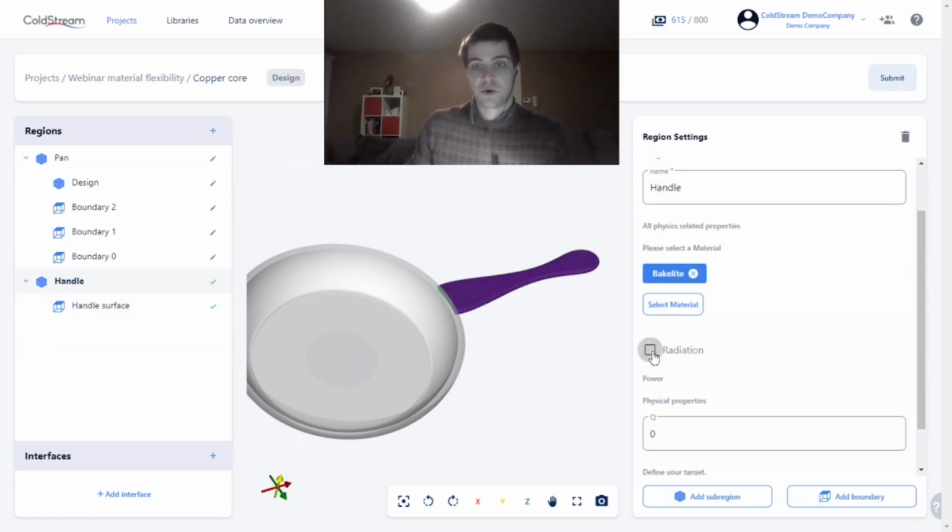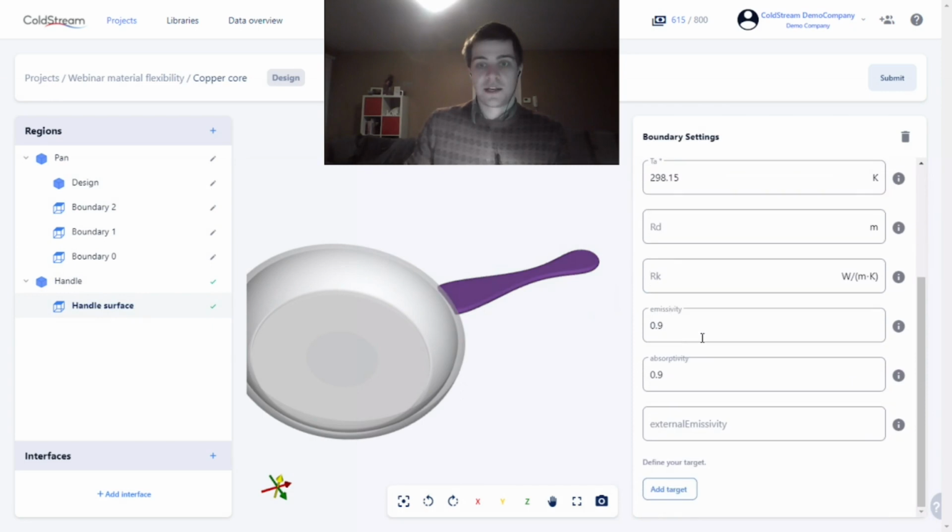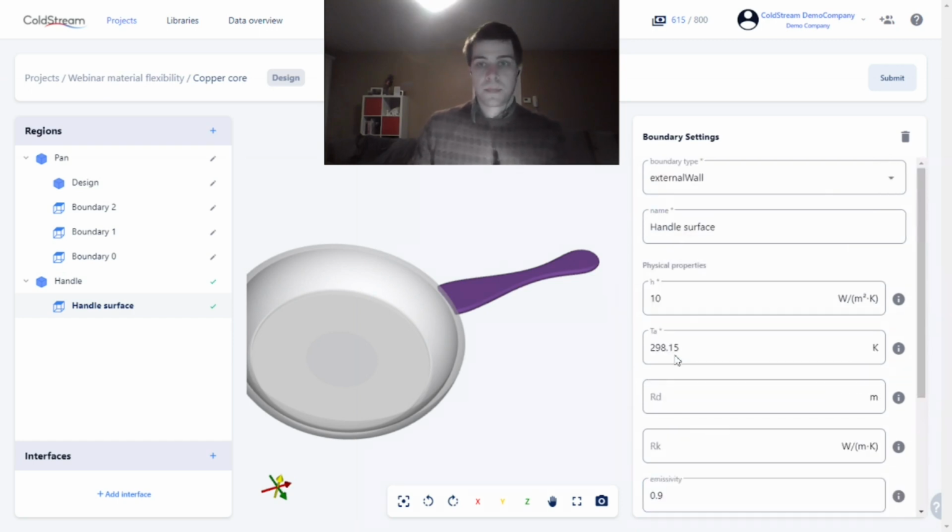This box is unticked, so we can ignore these last three input boxes as well. When all the relevant information is filled in, green check marks appear next to the entity, meaning there is no more information that needs to be inputted.